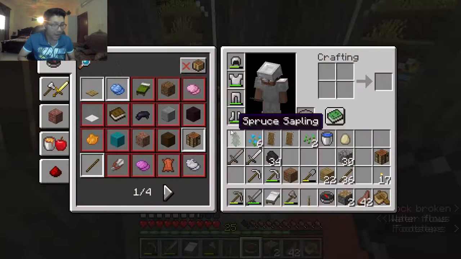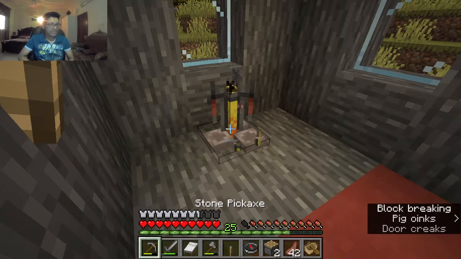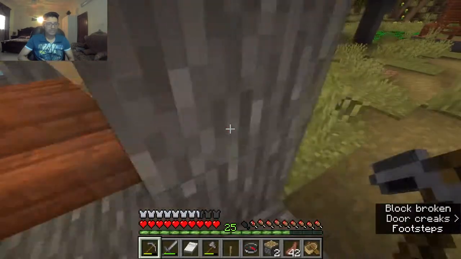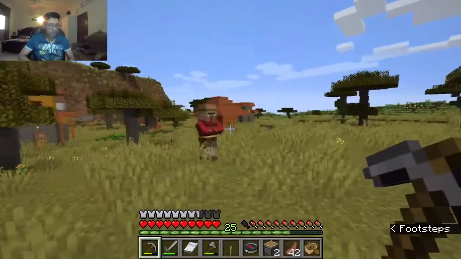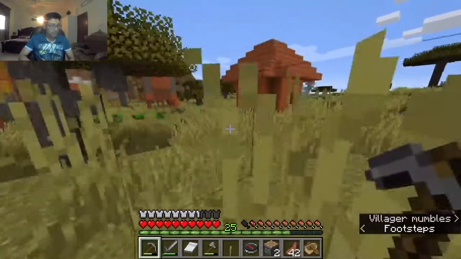I'm taking this. I don't care. I have to take this. I don't need a blaze rod. Fam. Yo. This is crazy. This is a worthy village. Yo, I'm guessing you are jobless. Yeah. Okay. You are jobless.